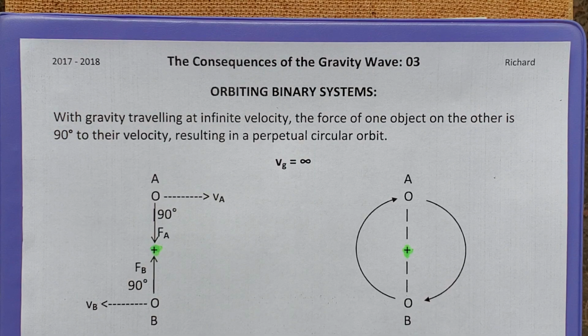150914, if gravity was instantaneous, then the two objects of a binary system, A and B, would visually and gravitationally perceive each other where they are. For a circular orbit, the attractive force between them would be perpendicular to their velocities, resulting in a never-ending orbiting of two objects, not allowing for mass transfer, rotational inertia, radiation emission, or a third object.